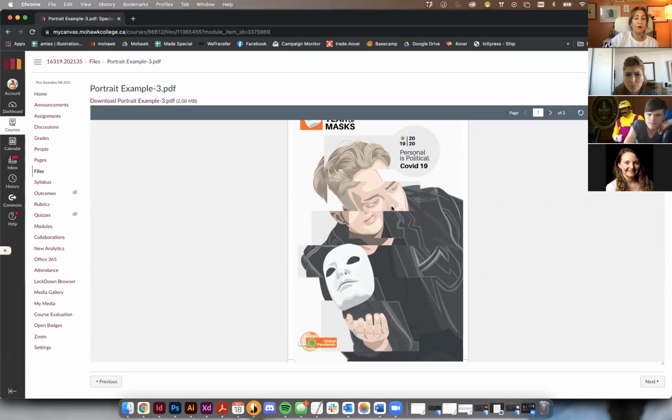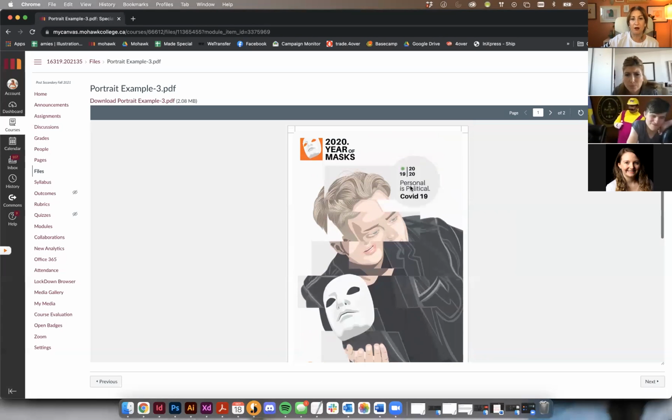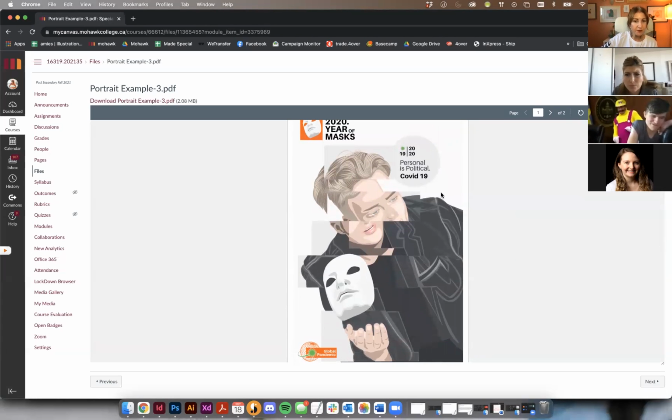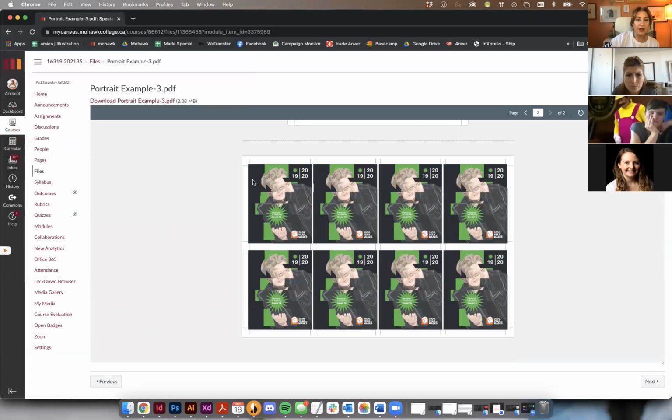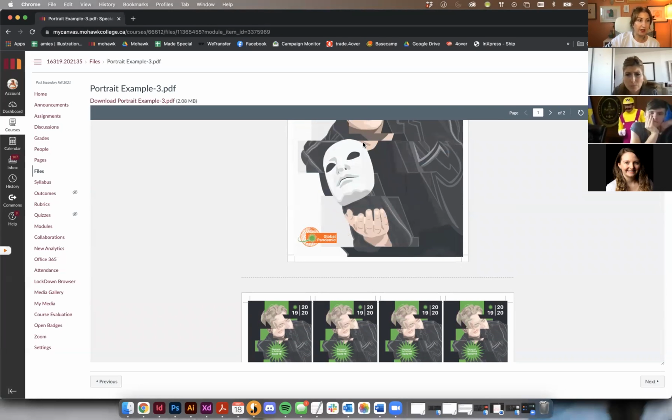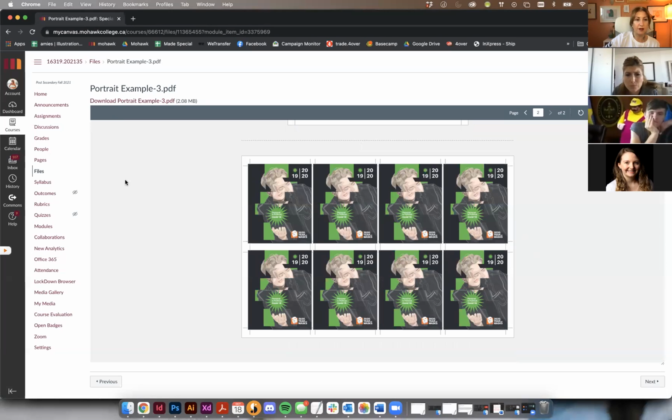So this is also a good example of, it doesn't just have to be a flat on photo. He really stepped, for lack of better terms, outside of the box, and broke that face apart. He had a great rationale behind it. If you know Mason, he's incredibly intelligent. So this is where his portrait landed. And for his second page, he updated the colors just to add a little bit of differentiation from the first page. So he had obviously 8 of these set up and then 8 of these set up.